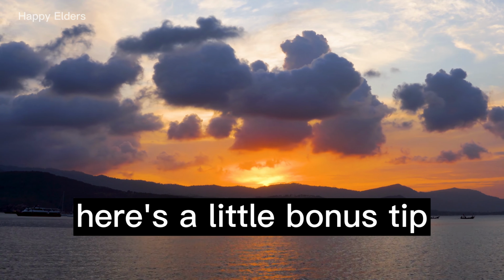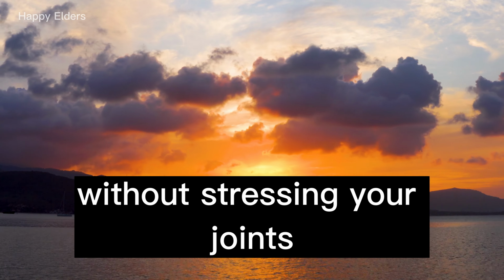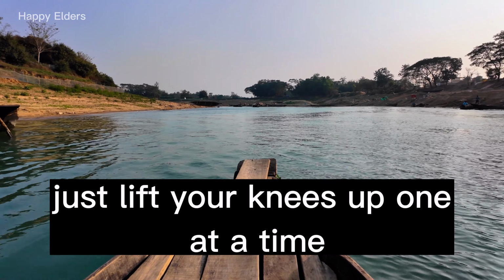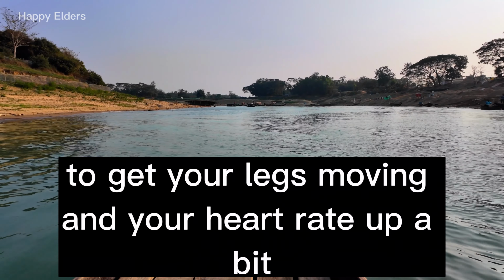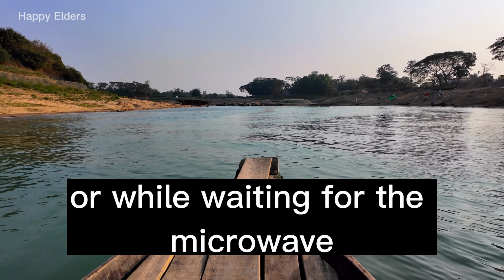Here's a little bonus tip. If you want to gently increase your walking benefits without stressing your joints, try marching in place while seated or standing. Just lift your knees up one at a time to get your legs moving and your heart rate up a bit. It's great during commercial breaks or while waiting for the microwave. Small steps still lead to big progress.